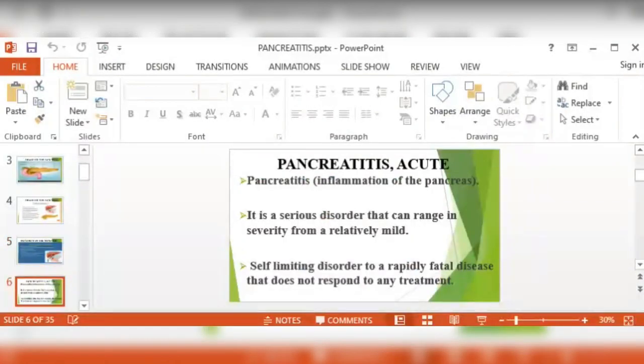So pancreatitis, we have acute and we have chronic. When you say a condition is acute, by this time you should know the difference between an acute disease condition and a chronic disease condition. When we say a disease condition is acute, it means that the onset is very rapid. It comes very fast, or it happens very fast. That's the onset is very rapid. And then the duration is very short. It comes and goes within a short possible time. That is an acute disease.